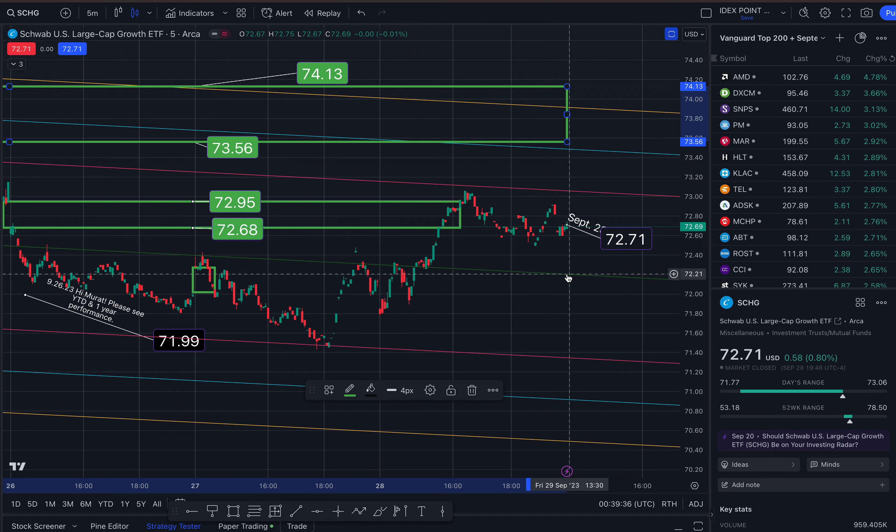To the south side, back at the middle of the trend, it takes us to $72.21. If we hit this level, this will be considered support as it falls back down and I will anticipate a bounce at support. But we just have to follow the charts. To the south side of that takes us to negative two standard deviations at $71.33, negative three standard deviations at $70.92, and at negative four standard deviations another level of support and a bounce area at $70.49. And that is a look at SCHG.